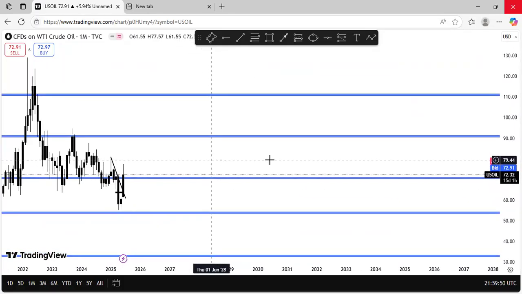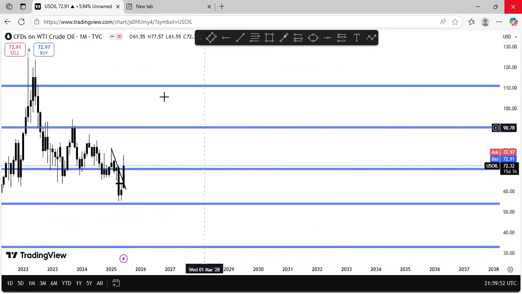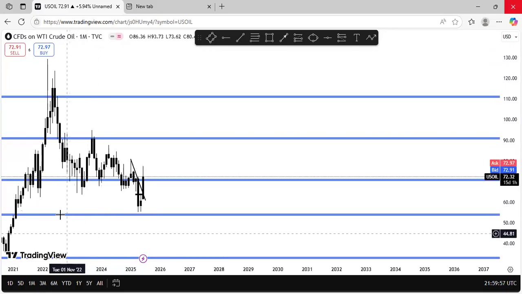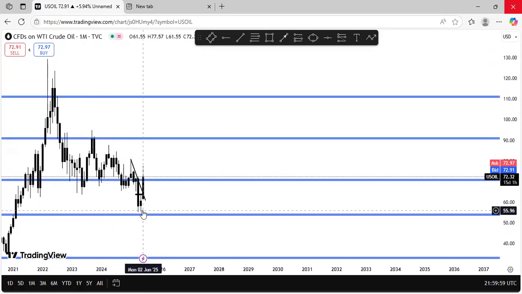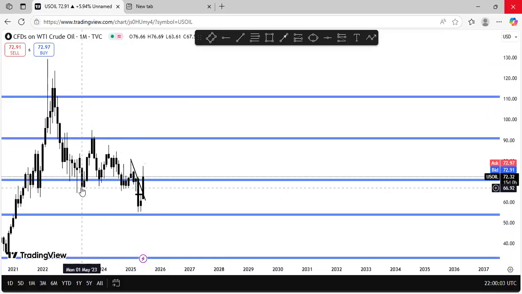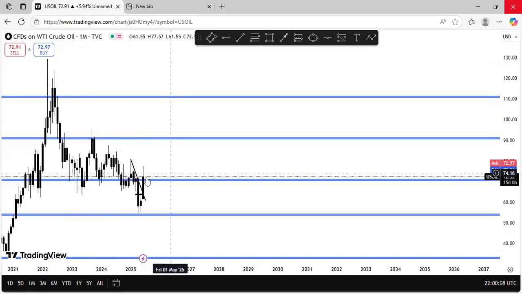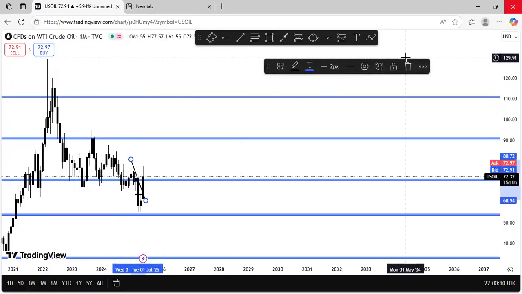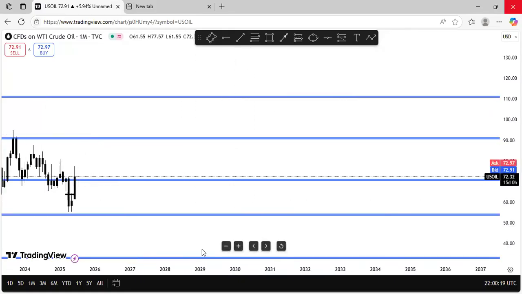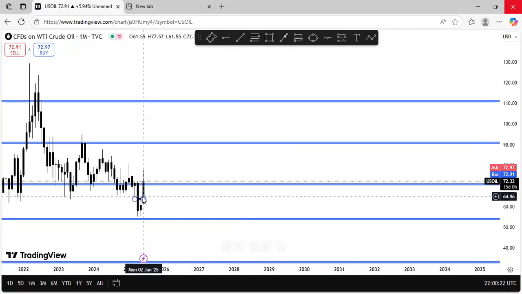So last week on US oil, I did see something wonderful, something great. So the US oil, since 2022, has been in this downward momentum or this downward trend. We could take this as a high, take this as a low, lower high, lower low, lower high, lower low. So basically, the US oil has been on this descending order. So on our monthly time frame, we can say we're in a downtrend.